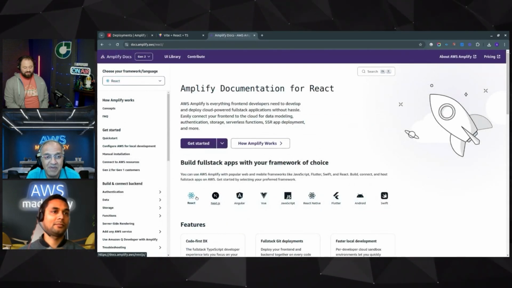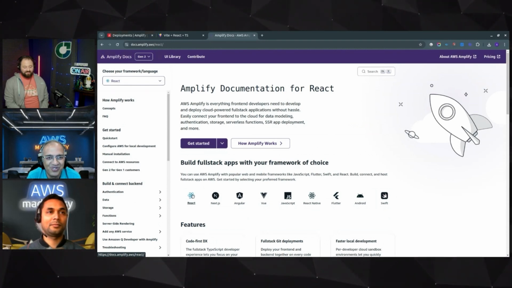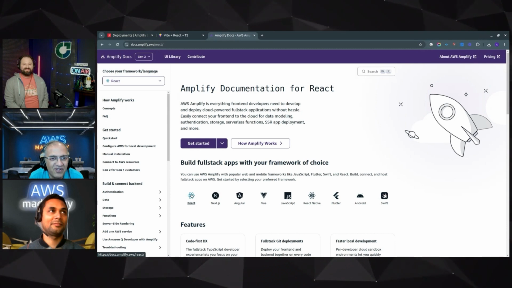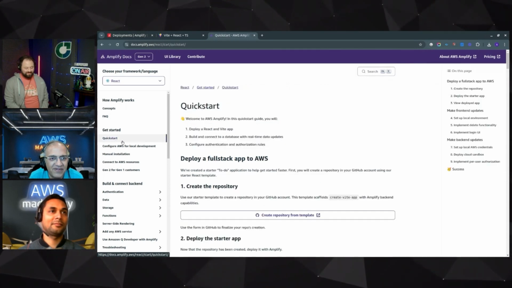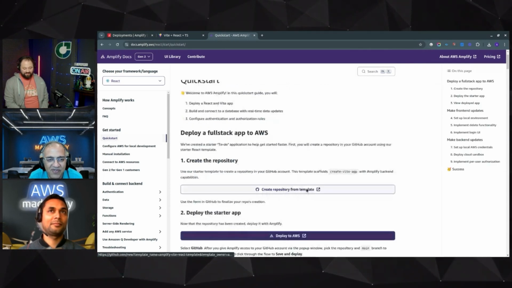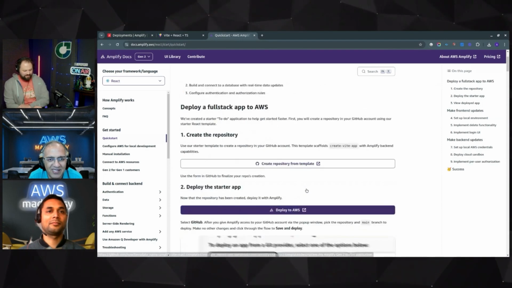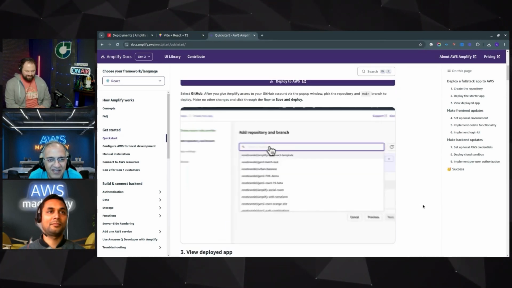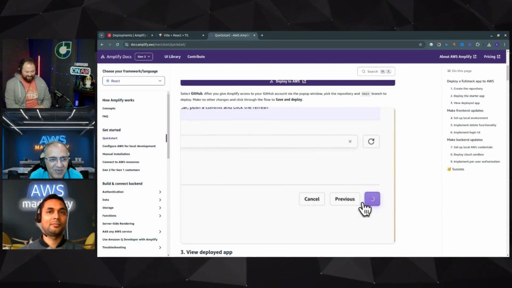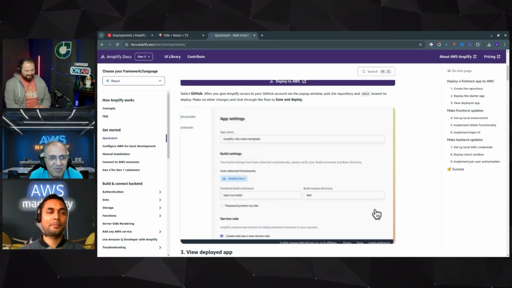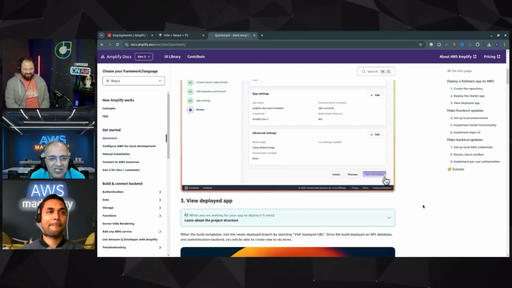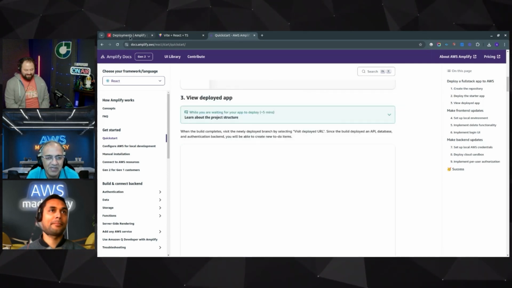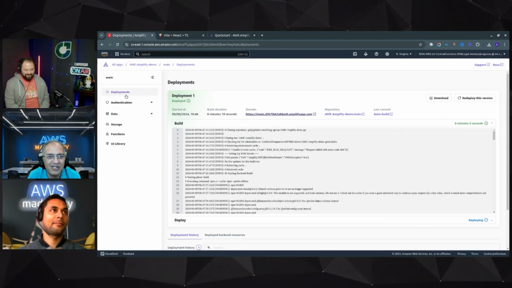You should please make sure to go to Amplify Gen 2, not Gen 1. And once you go over there, if you go to the Get Started link, Arleif, or the Quick Start, yeah. So there's some very detailed instructions on how you can get started. Barely takes a few minutes. I love the animated GIFs that are in here that make it really easy to understand what the steps are, the right level of zooming, made it really straightforward to get started. And if you just follow these instructions step by step, you can get the entire to-do app deployed.